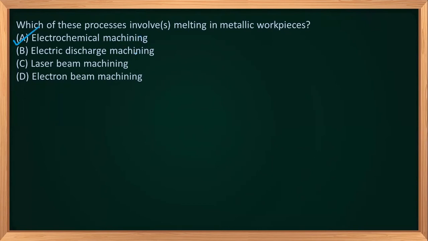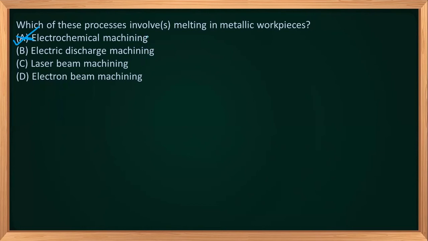Now take the case of electrical discharge machining. Is that the answer? Okay, this is not the answer. This is the wrong answer, right? In electrochemical machining, no material melting will happen. The material is getting dissolved in atomic form and not converting into molten form. It directly gets dissolved and it's gone, right?